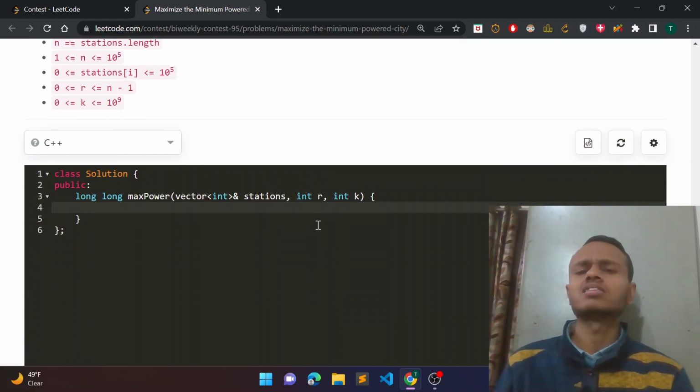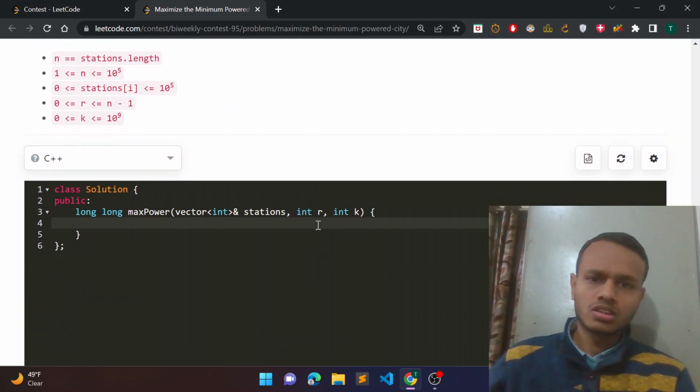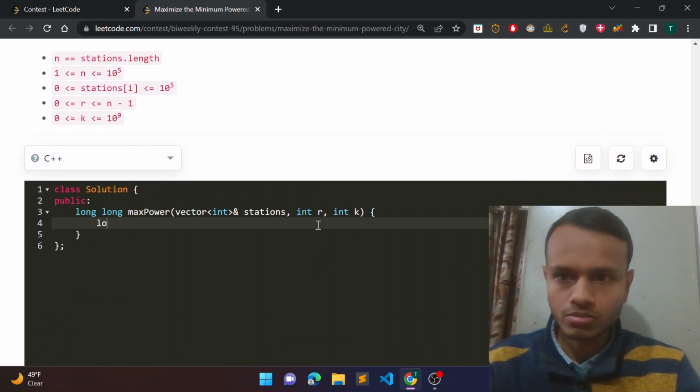Yeah, I think it can be done in n log n time as well.